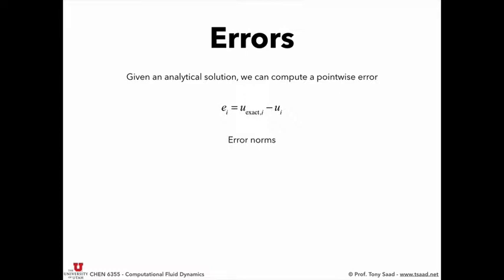I'm going to define 3 error norms for you. I'm going to call them the L1 norm, the L2 norm, and the L infinity norm. The L1 norm just simply takes, assuming constant spacing, the spacing and multiplies it by the summation of all errors. So that's going to give you one number. You scale it with delta x. The L2 norm is the square root of delta x times the summation of the errors squared. So you take each error, square it, take the summation. That's going to give you one number, multiply by delta x, take the square root. The infinity norm, which is my favorite norm, I always use the infinity norm, it just takes the maximum value of the error.